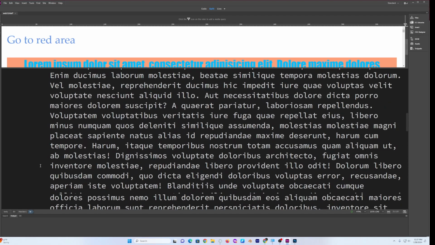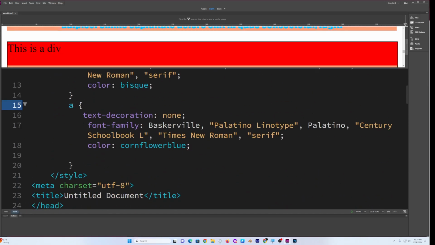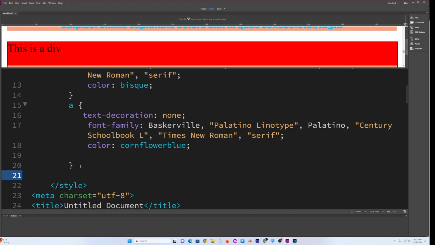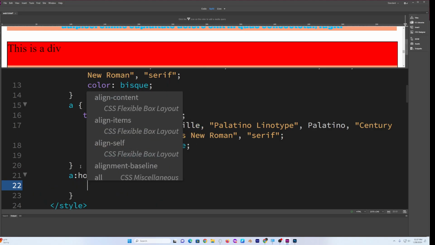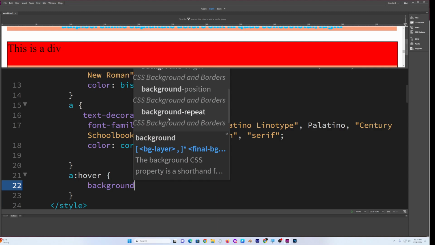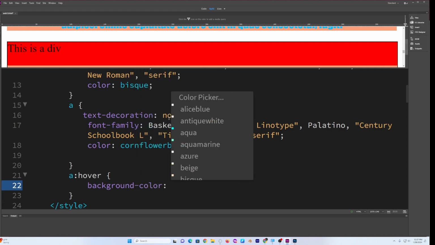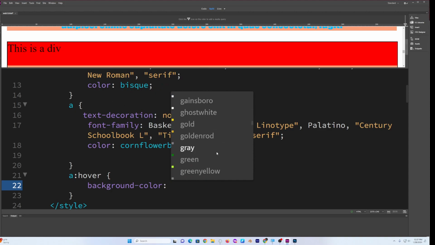Here's another cool thing you can do with CSS, and we'll learn more about this later. It's called pseudo classes. I'm going to basically take my A here. I already have links laid out, but this time I'm going to put A colon hover. And I'm going to say background color is, I need something that really stands out.